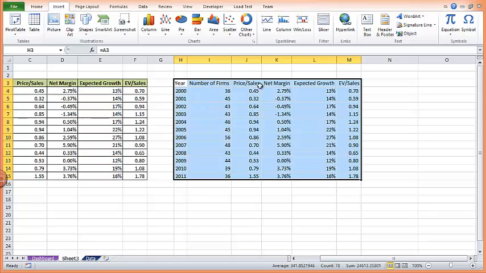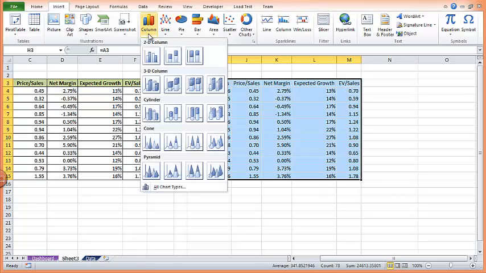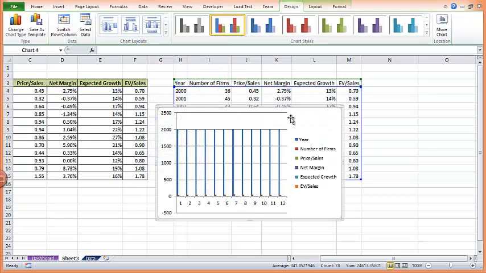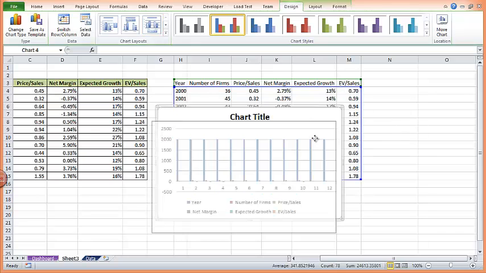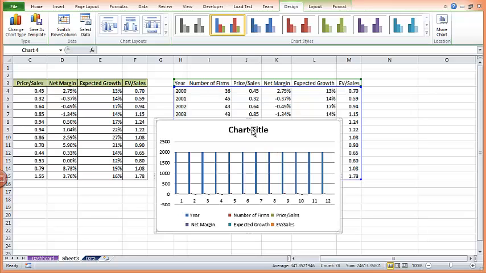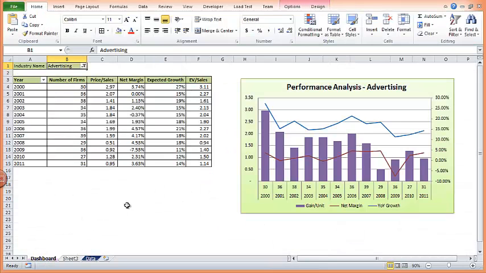So I'm going to select the entire table. I can only start with one chart type, so I'm going to select the column chart, and as usual I prefer using layout 3. Then I'm going to change this chart title. Let's see what I used here. I'm going to make it look like this.